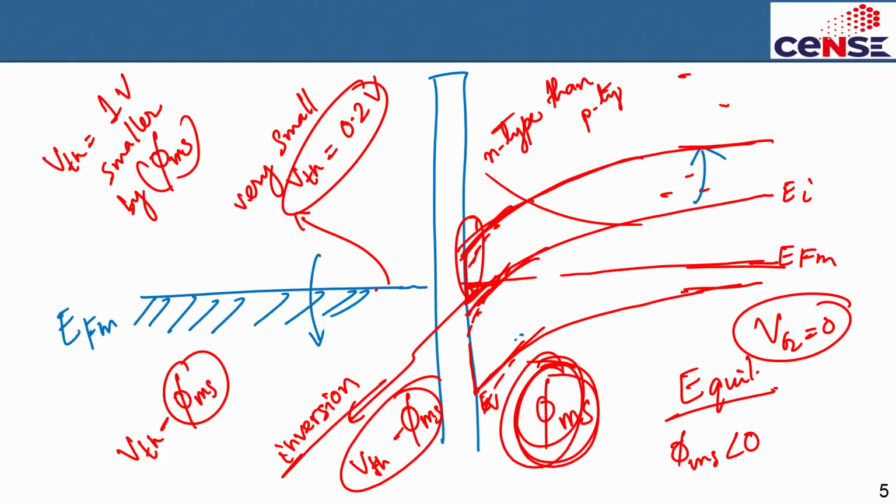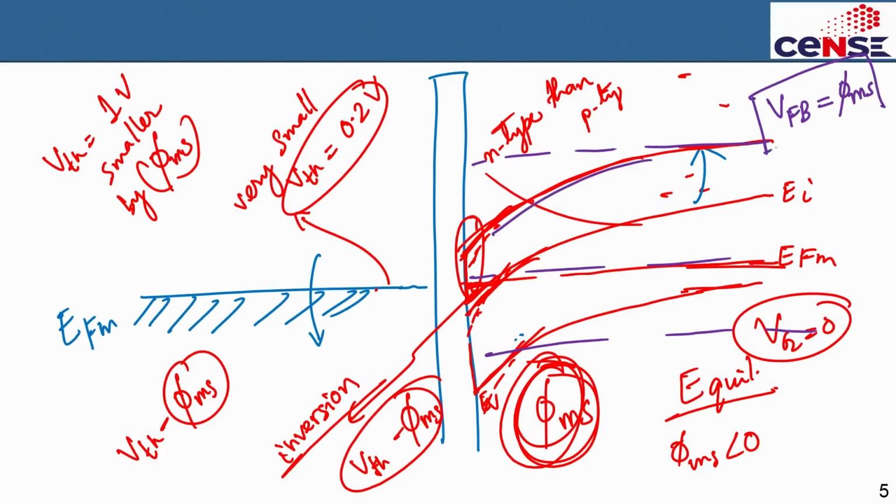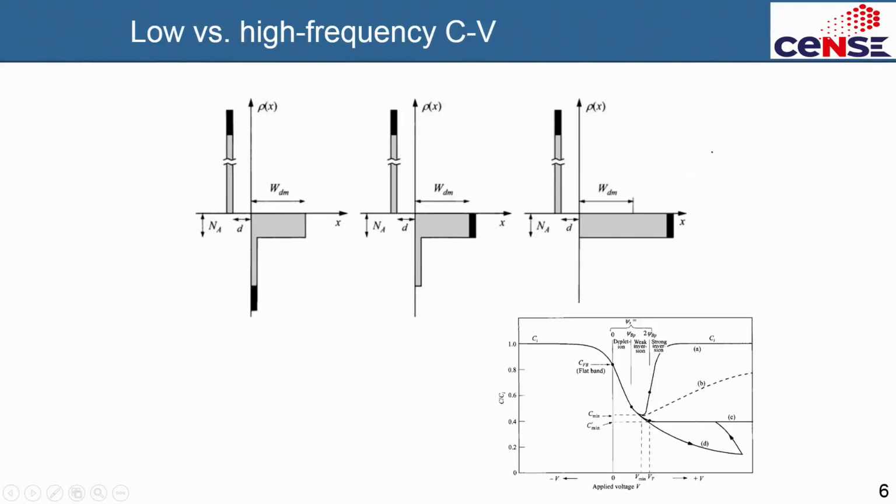So in other words, to get the band flat, if you understand what I am trying to say here, let me change the color again. If you want to get the band flat here, then you have to apply an extra voltage called the flat band voltage, and that flat band voltage is exactly the bending that has happened, which is the metal semiconductor work function difference that you have to apply in order to make the bands flat. So what I can say is that whatever the threshold voltage was, that threshold voltage has become smaller.